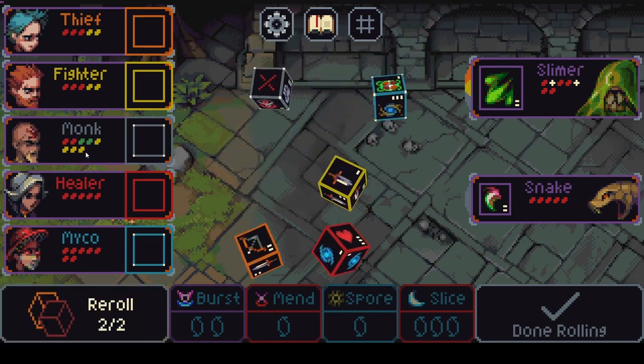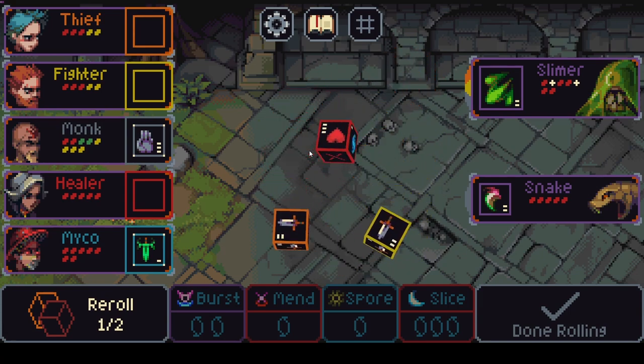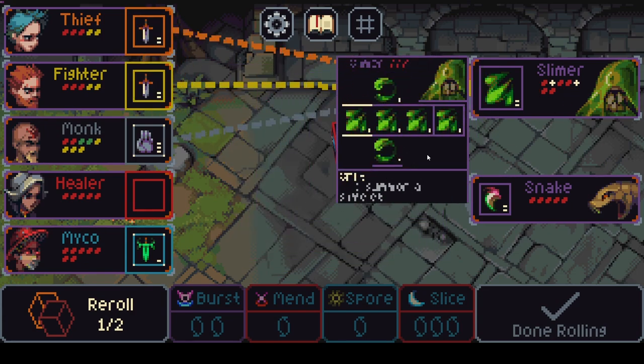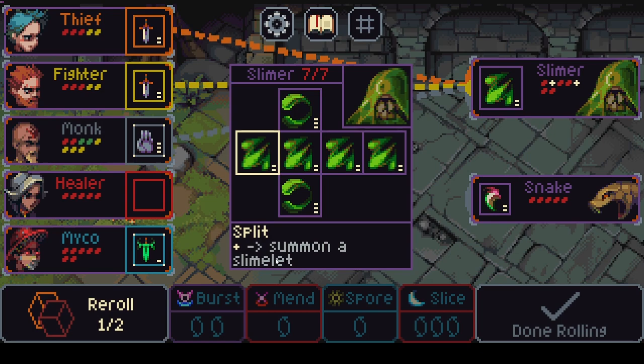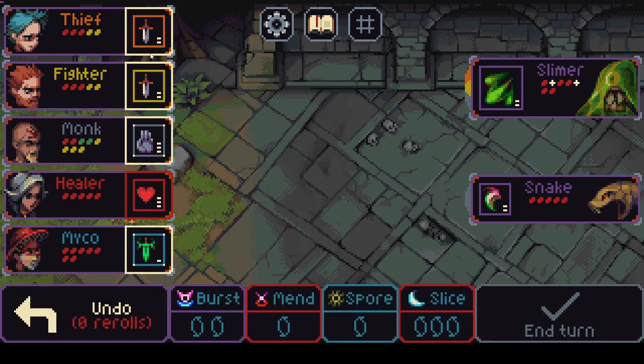Got poison. Poison's horrible. We'll do 2 damage every turn. It's just hard to deal with. Some minions do special things, like every time there's a plus, something happens. At the plus, summon a slimelet. Summon a little slime. Let's get some mana. Nope, doesn't want to give me that.